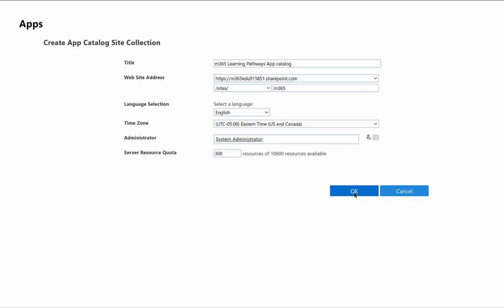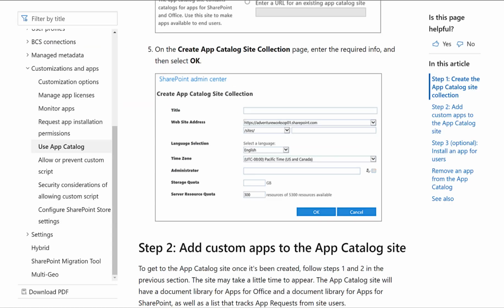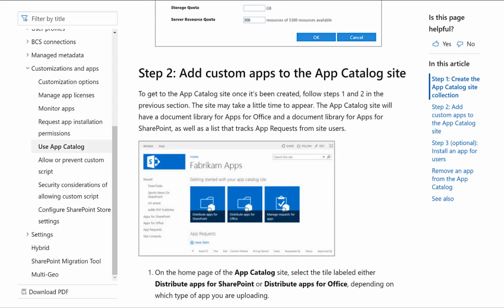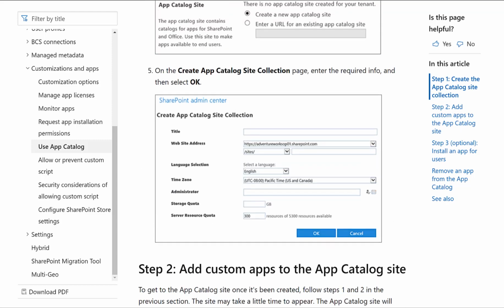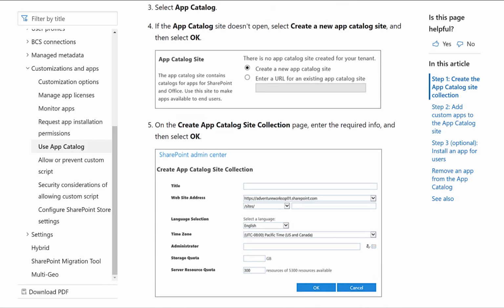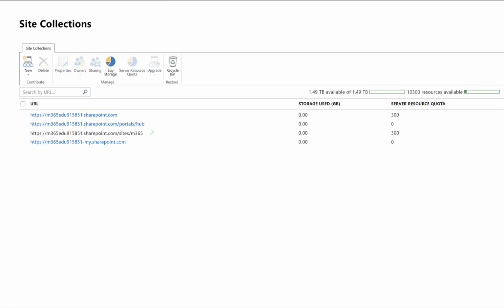Okay. So after you click OK, it takes just a minute to get the process going. For what we're doing today, we only need to do step 1. You don't need to go to step 2 of adding custom apps. The actual framework that we're going to provision will create all those nice apps for you. So it kind of gives you a false sense that it's done. But if you can see right here, the little green dot swirling, it's actually doing something.